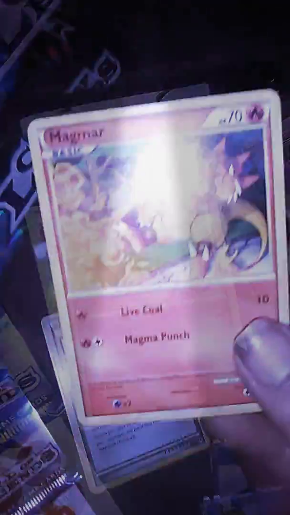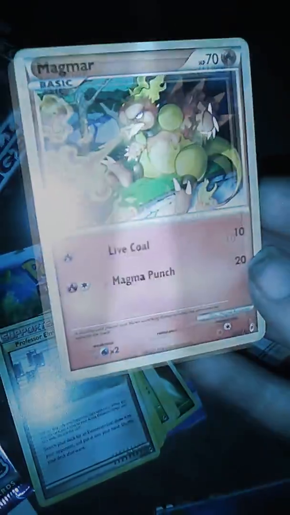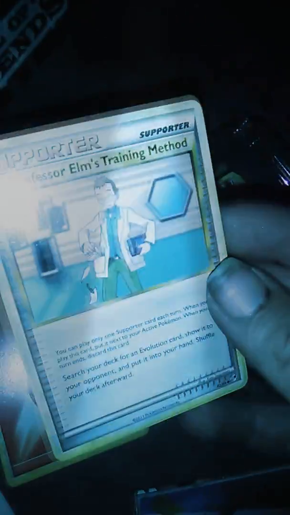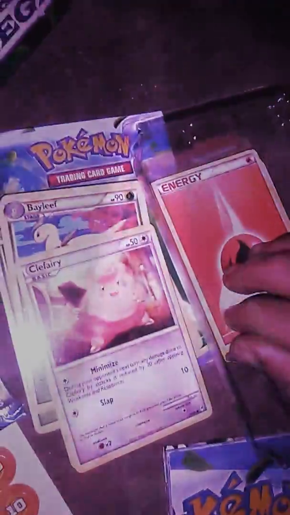Alright, so then this is a Magmar. This one's from the original generation, Generation 1. It knows Live Coal and Magma Punch. Here is Professor Elm's training method, a trainer supporter card. I think Professor Elm is from Generation 3, which is Heart Gold and Soul Silver. Alright, so this is Fire Energy again.